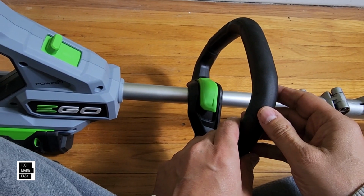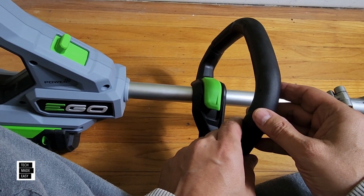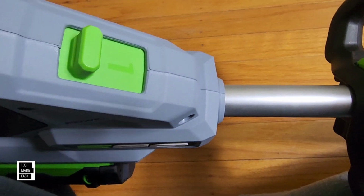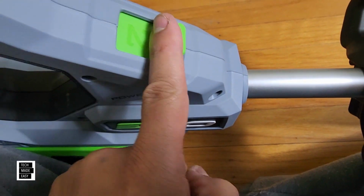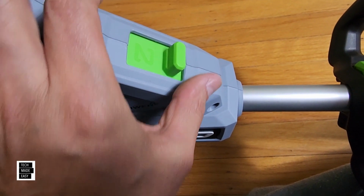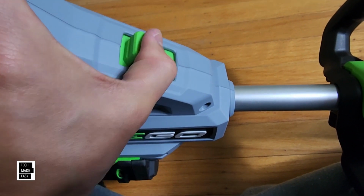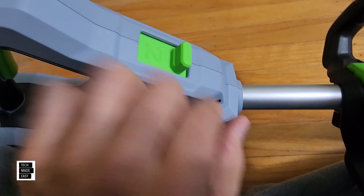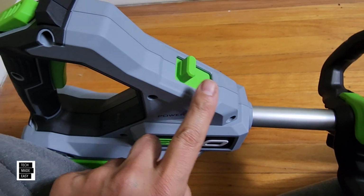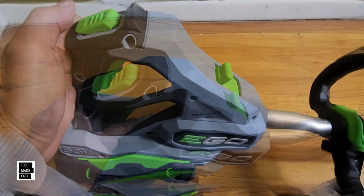Now what we can do while we're down here is take a look at some of the controls on this. So here is your speed control right here. You got this on number 1. Now you're on number 2. They made this bigger, by the way. This was smaller and a little harder to use. So being that this is so big, man, you cannot miss this. So that's nice. And again, we're going to be doing that comparison on Gen 1 versus this new Gen 2.